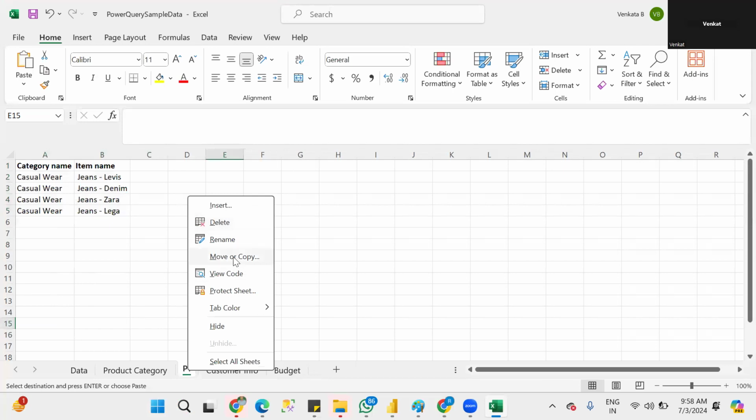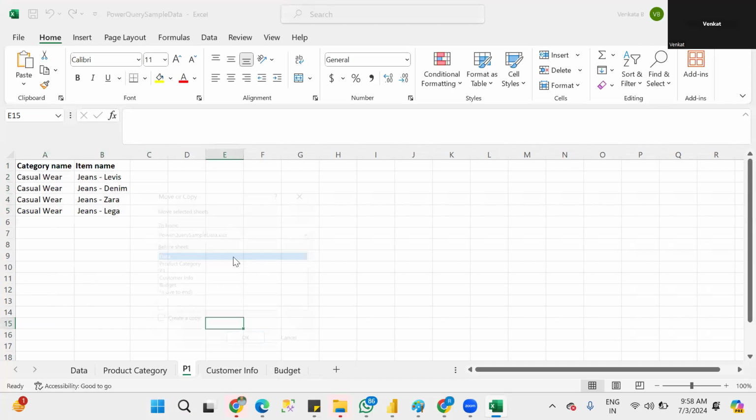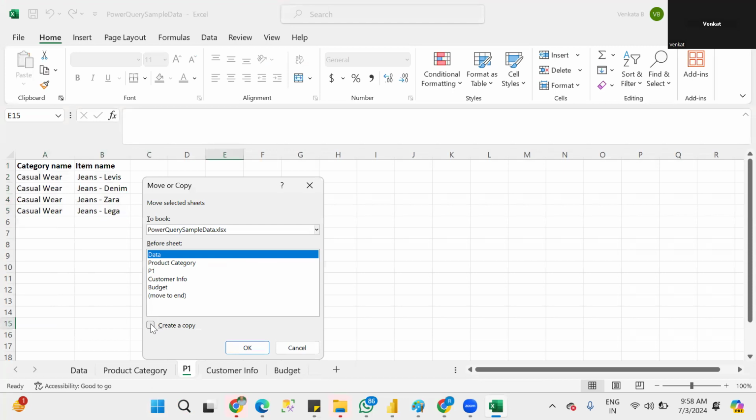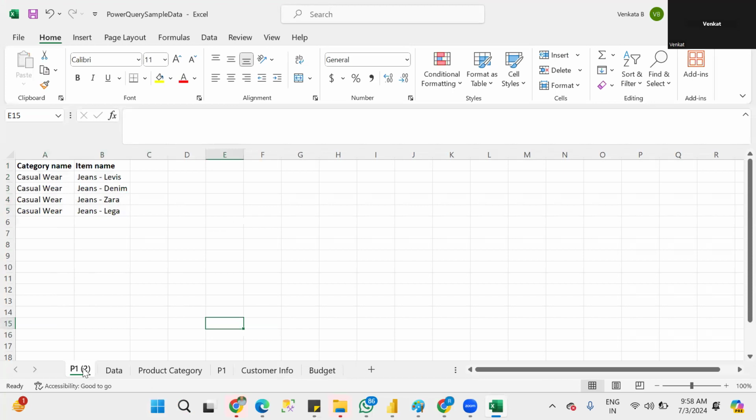Move or copy: I want to create one more copy, so click create a copy and it will duplicate. I want to change this one to P2.